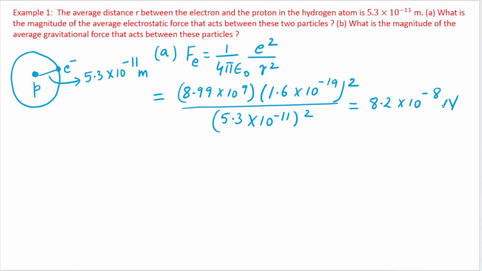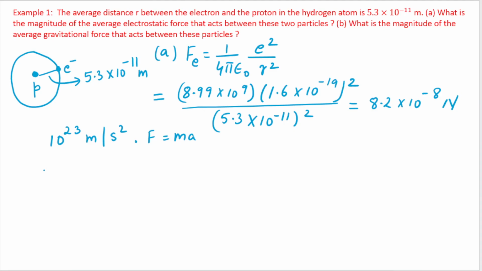At the very outset, this force may seem very small, but remember that the mass of an electron is very, very small. So therefore, the acceleration that this produces is of the order of 10 to the power 23 meters per second square. We can use Newton's formula F equal to ma to calculate this acceleration.